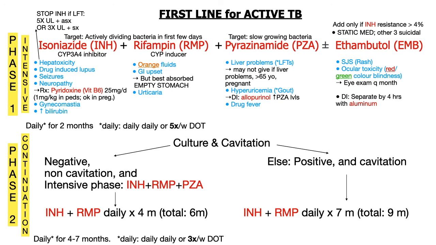Now, once again, this is just surface information about active TB treatments. This is just the first line for it. There are many other cases and scenarios whereby different agents may be used. And so once again, this was made by myself for myself. It is not to replace reliable sources of information.